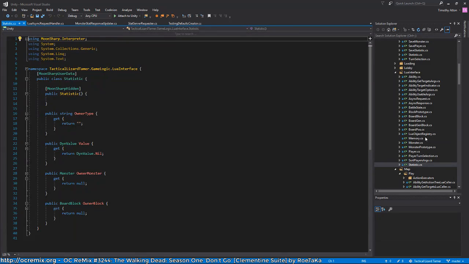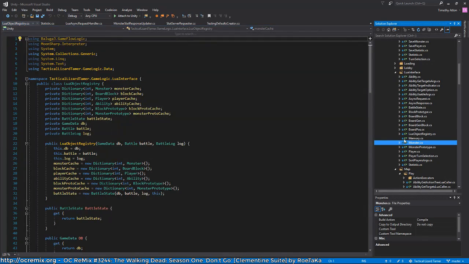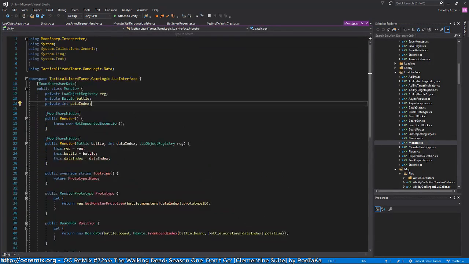I don't really have a good way to store them. The problem is that there's a whole lot of statistics, because monsters and boards can have them. I guess maybe the best way would be to actually store the objects in the Lua interface monster class. Even though there's not a super real reason to do it, but I guess that's fine.